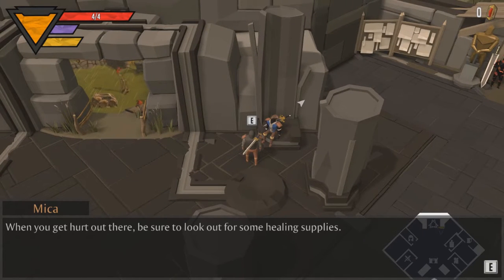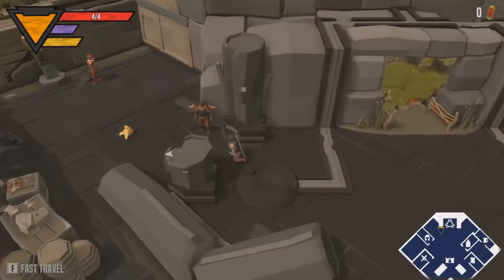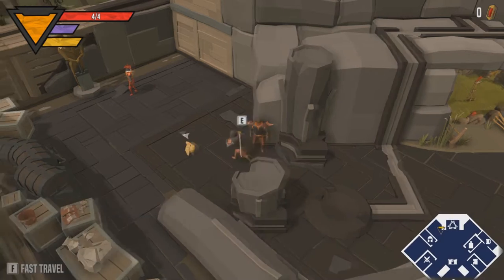When you get hurt out there, be sure to look out for some healing supplies. Don't use them too soon, however. Otherwise, you might waste some in the process. Too true, man. Too true. While you're out there, remember, it's not just the constructs you should be worried about. Some parts of Arvin Turris only became more perilous after the crisis ended.